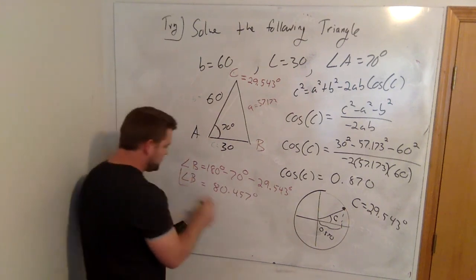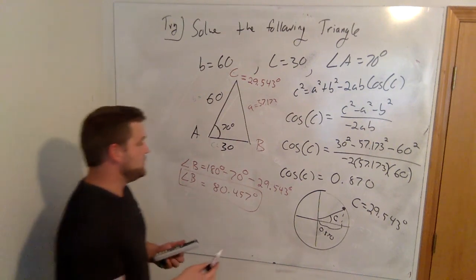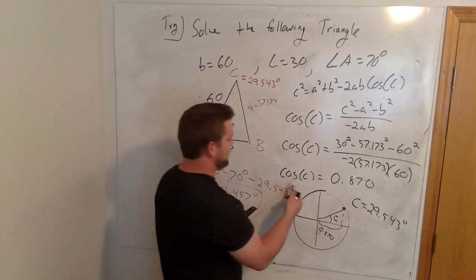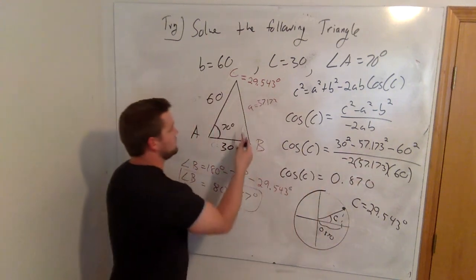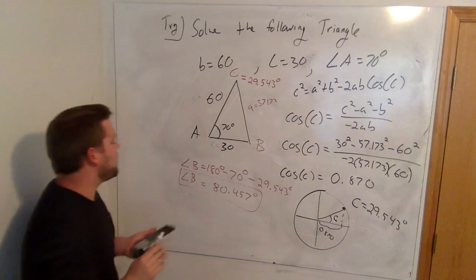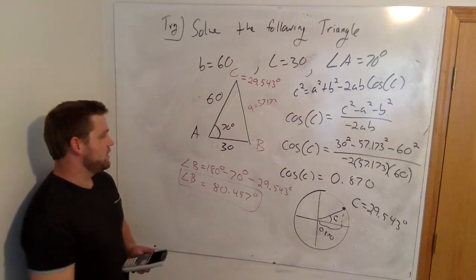Okay. If you found angle B first, our answers might just be slightly off because when I was finding C here, there are some rounding errors from using this A here. So you might have something that's ever so slightly off, and it just depends on the order in which you're doing this.